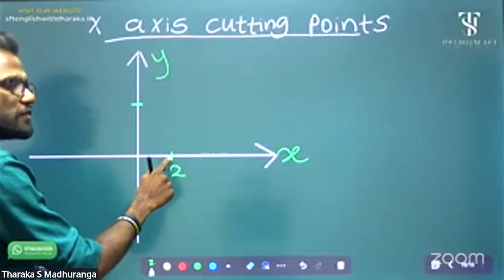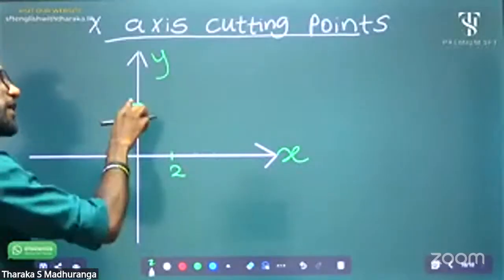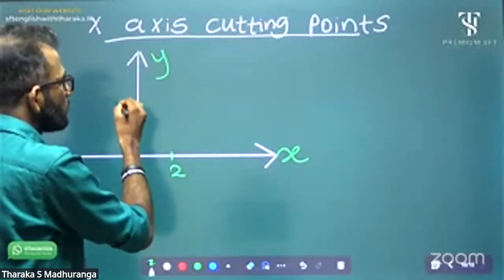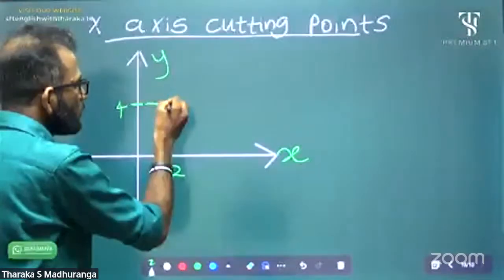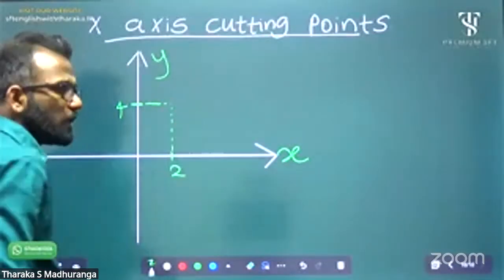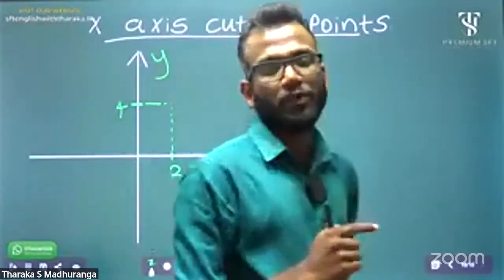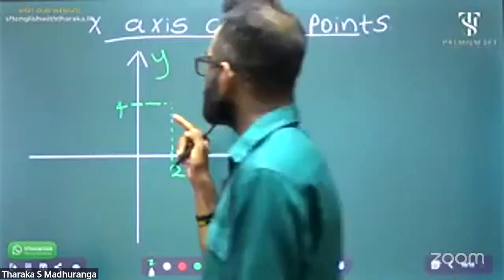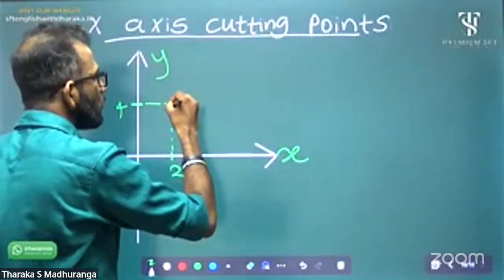In the x-axis, the turning point coordinate is 2, and the y-axis turning point coordinate is 4. Okay, now think this is the turning point coordinate. Now you can sketch the turning point coordinates. You can find the turning point coordinates on a Cartesian plane.